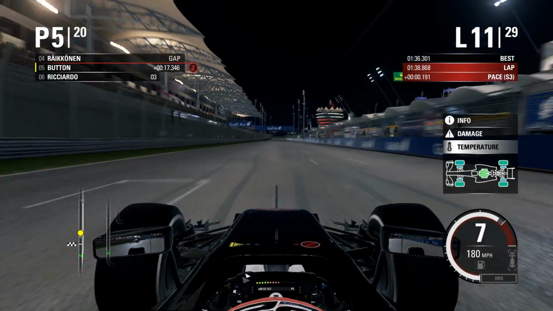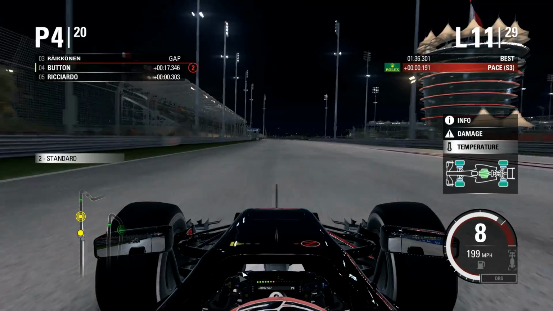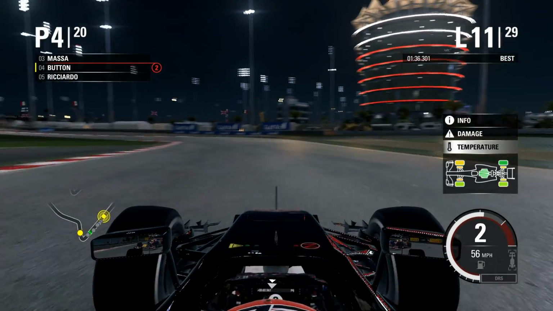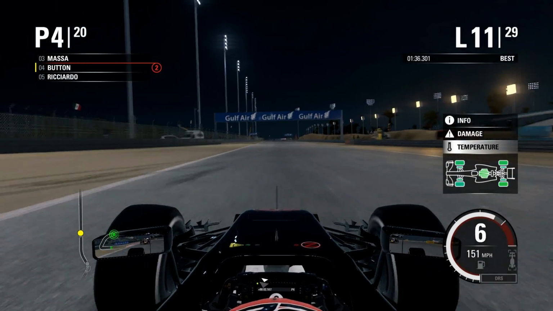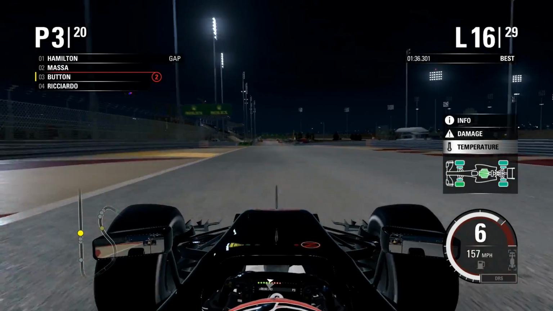Now, rest of the pits, we're up to P5, so we did certainly gain a position or two, and I don't think everyone's pitted yet. We're up to P4 now. P4 then, so I've actually managed to not lose anything at all to Ricciardo down that straight. And I think that was Rosberg who pitted, I'm not too sure. But up to P4, so we've actually not really lost anything. The only person we've really lost position to is Massa, who's still ahead.